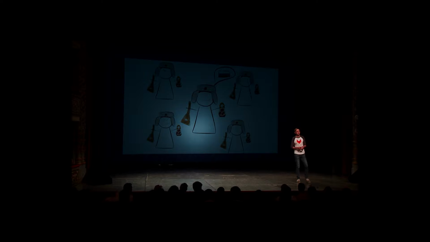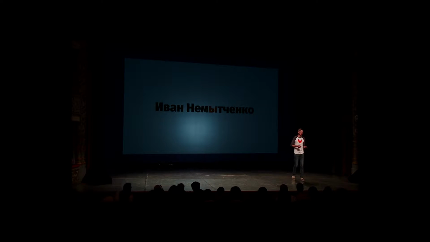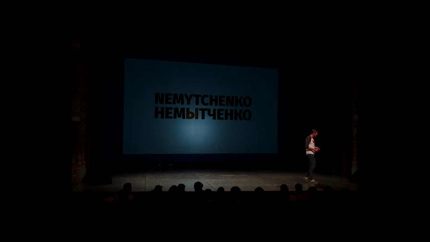So, yeah, if you were Russians, I would introduce myself differently. I would say, Меня зовут Иван Nemytchenko. And you see, it sounds a bit different because I had adapted my name for you, and it also looks different. But it's still kind of similar, and you can easily convert most of the letters from the Cyrillic alphabet to Roman and vice versa. But there is one tricky letter that sounds weird. It sounds like U in the Russian alphabet, and it also looks pretty strange because it consists of 2 parts, and it's pretty uncommon for letters to consist of 2 parts.